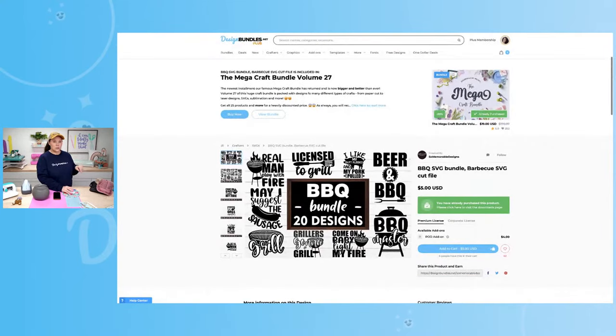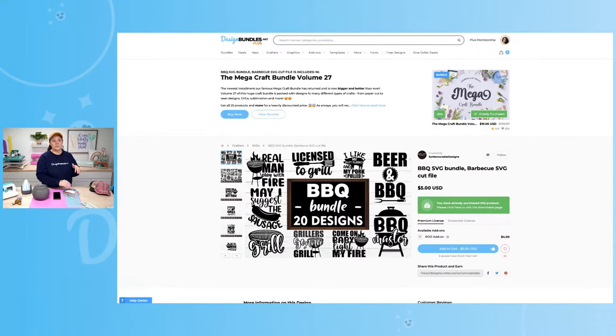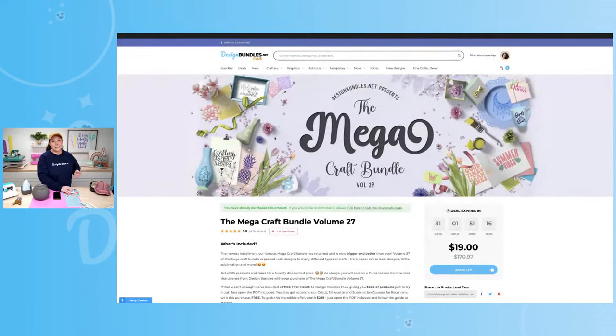And then we are also going to be using this one today. So I'm going to do the license to grill on the blue hat for dad. And we're going to do like a baby blue on that. But you could definitely do it on a white hat, you could do black, but vice versa. Did I say that right? But you guys know. So lots of things for Father's Day. You could definitely throw these on t-shirts as well. Aprons would be really good too. So as you can see, there is tons of them inside here and it's only 19 bucks.